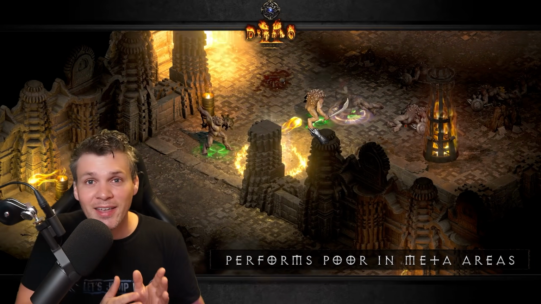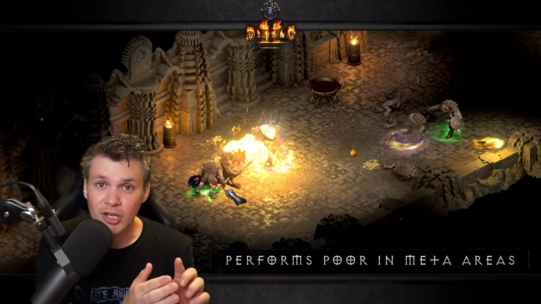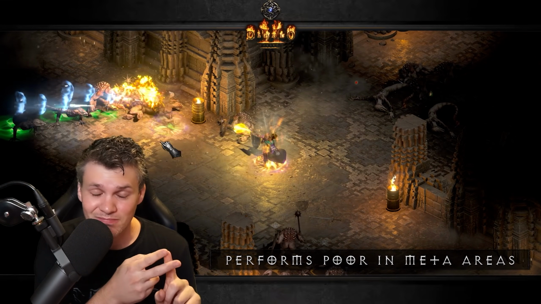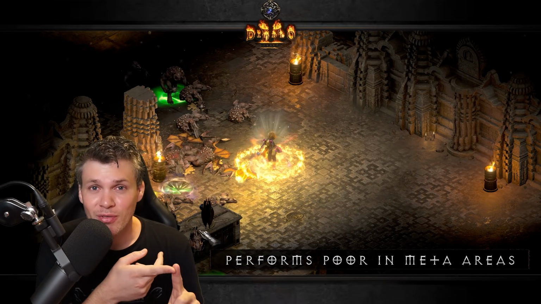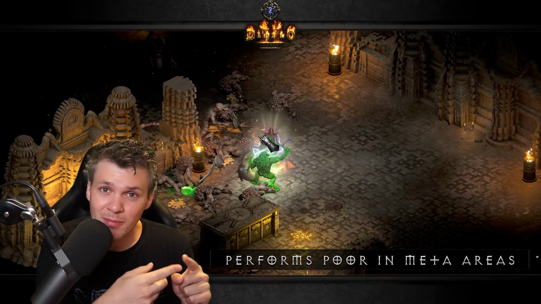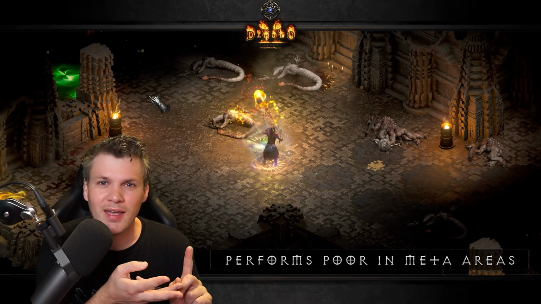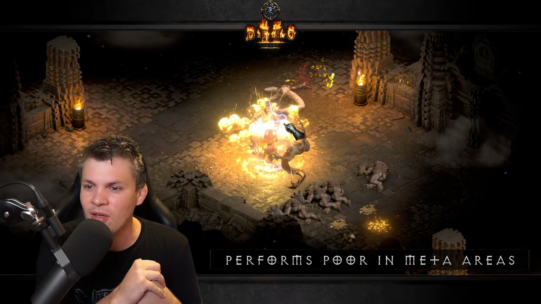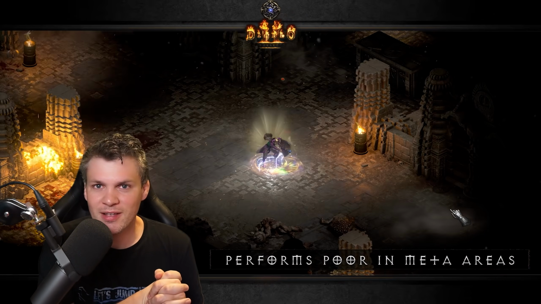And the second major con is that this build does not excel in common meta farming areas and for group play experience. So that's the huge issue that people have with this build: you can't really run through the Chaos Sanctuary as a group because of a lot of fire minions, and you can't really do anything in Baal. You can do a little bit of damage on wave 2 and 4, I believe, and then I think 1, 3, and 5 are always fire immune. So you're not really going to be a good team player for Baal runs.